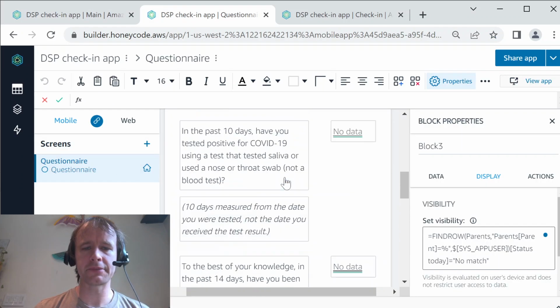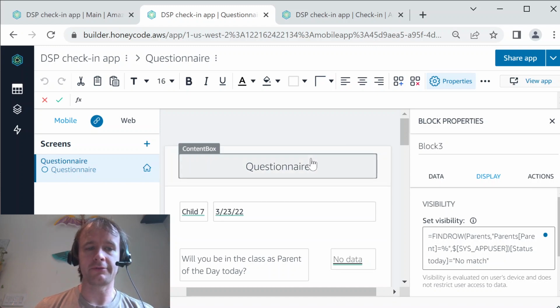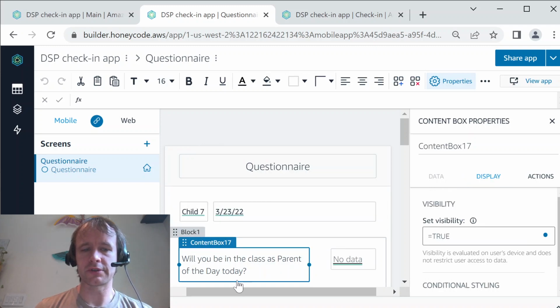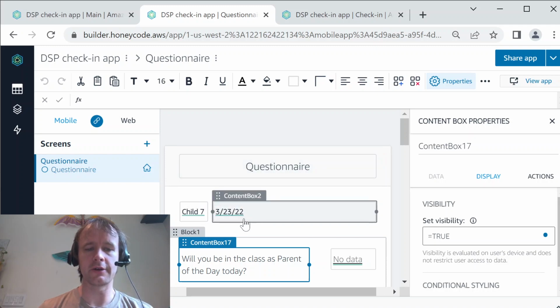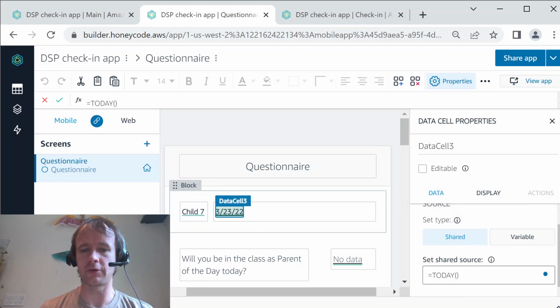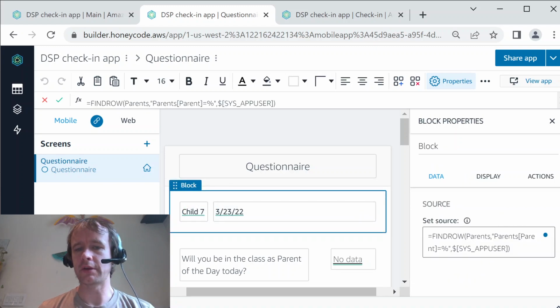So the apps are basically very straightforward to build. It's kind of drag and drop and place things within things, and what you see is what you get. So, there's a box up the top that just says questionnaire in it. Then there's something that has child's name and the date and the questions, which are all just typed in. But then the interesting thing is that you can link pieces of these to either a formula. So like here, the data here is just a formula today, so it'll show today's date. Or you can link it to, let me see, I think the link is up here on the block. You can link it to a row in the table.